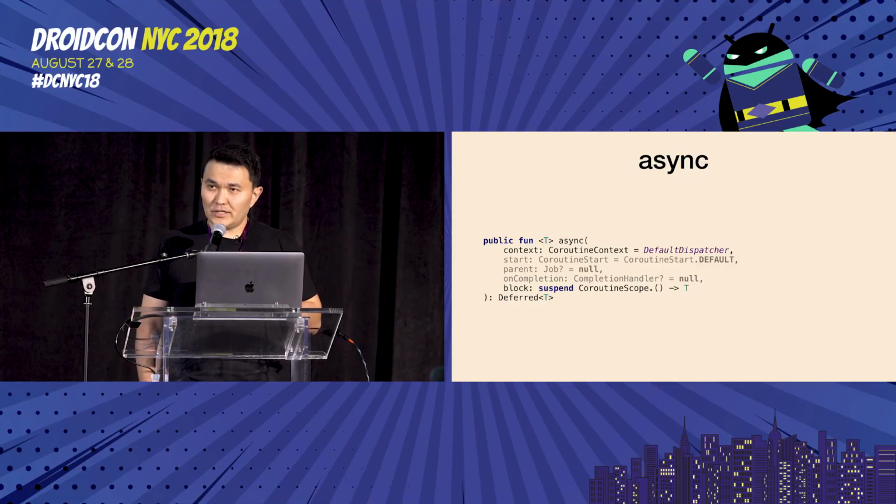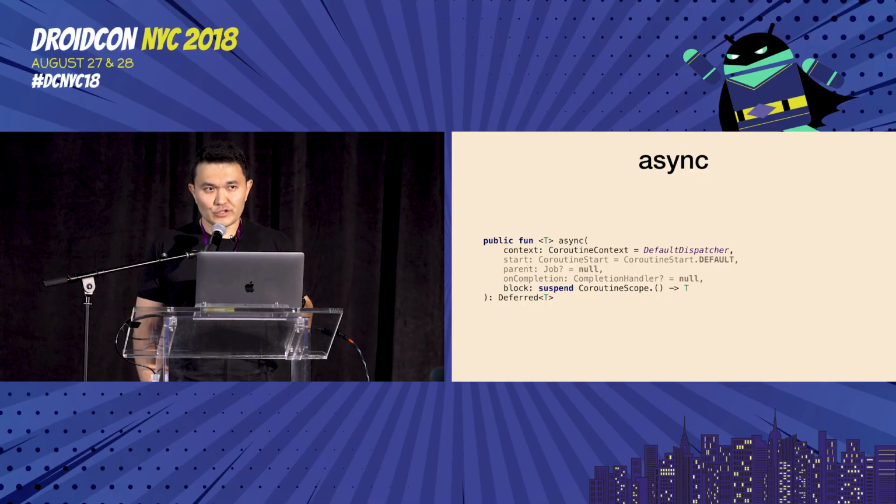And of course, the block is the block of code, the lambda, that is going to be called in this context. You notice the suspend keyword, right? This is the only keyword that had to be added to Kotlin, to the language, in order to support coroutines. The language designers wanted to keep the changes to the language to a minimum, and there is some discussion whether or not they could have made everything potentially suspending, but in the end, we have this.